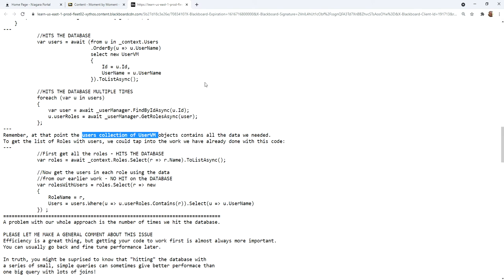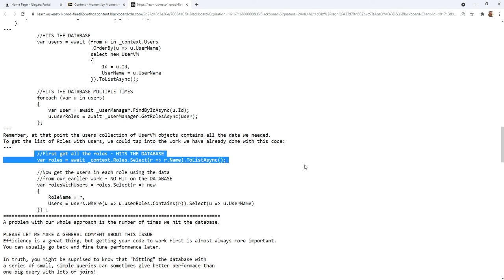Well, this is kind of the opposite though. We want to show all the roles, whether there are users or not, and then the users that are in it. Now, if you took the code that we had earlier and just added a bit more, just this query here, to go and get the actual roles, so we don't miss any, whether there are users or not. Makes no role here. Sorry, no roll. Bad pun. Anyway, so we get all the roles, and this, of course, is another hit to the database.